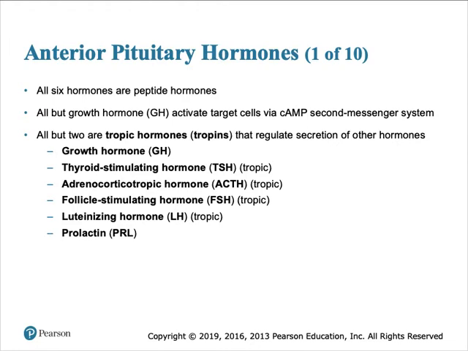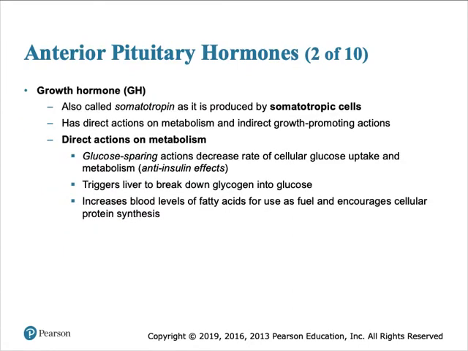Okay. So growth hormone, which like it says, it initiates growth. Okay, we'll talk about that in just a minute. Growth hormone and prolactin are not tropic, all right? But thyroid stimulating hormone, adrenocorticotropic hormone, follicle stimulating hormone, and luteinizing hormone are all tropic. They all cause the release of other hormones. Growth hormone, sometimes it's called somatotropin. We'll just call it growth hormone for the purposes of this class.